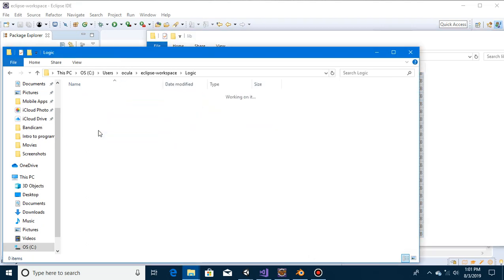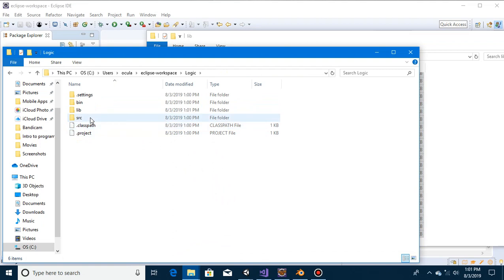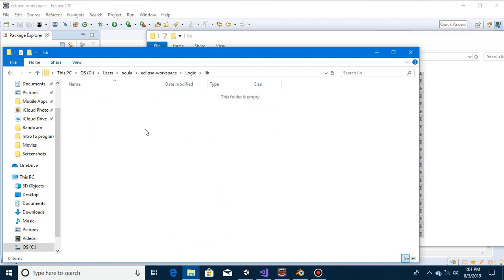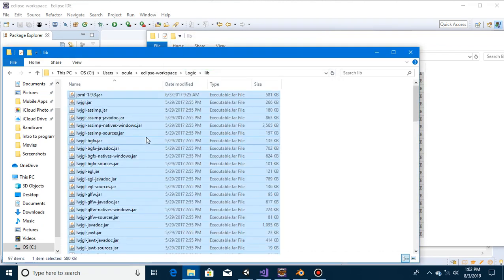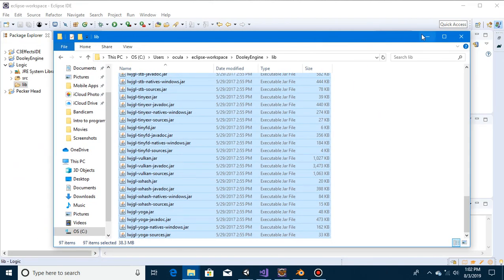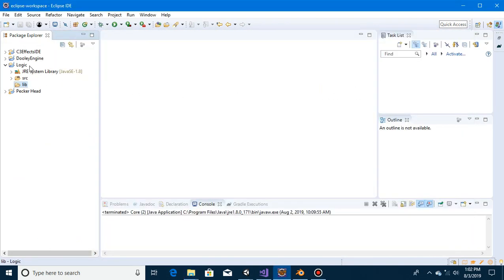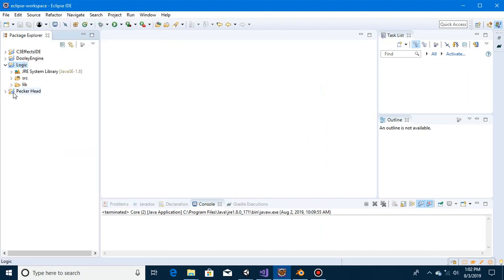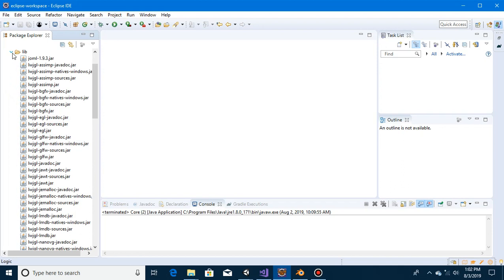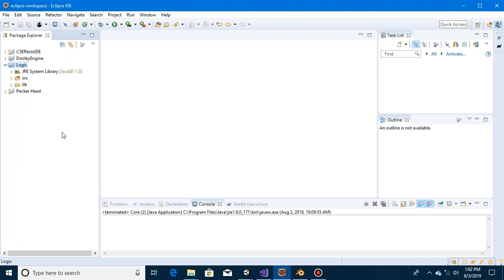And we're going to go into the logic folder and then lib. I'll just paste them in there. Alright, and now we can refresh the project. They will all be inside of this lib folder.